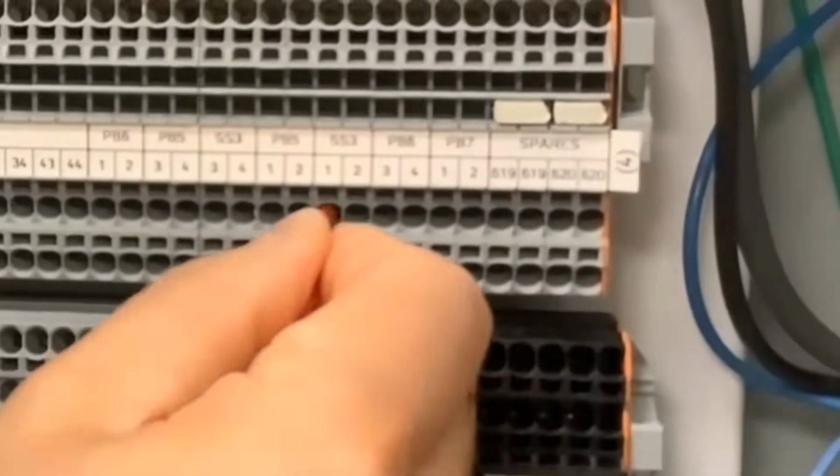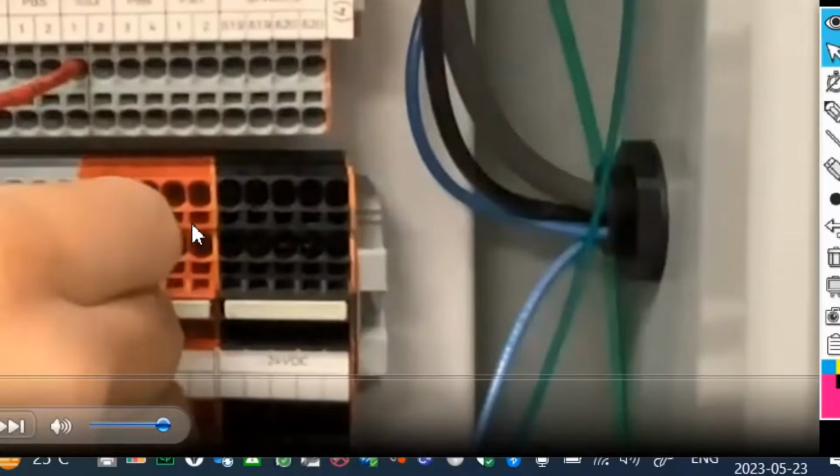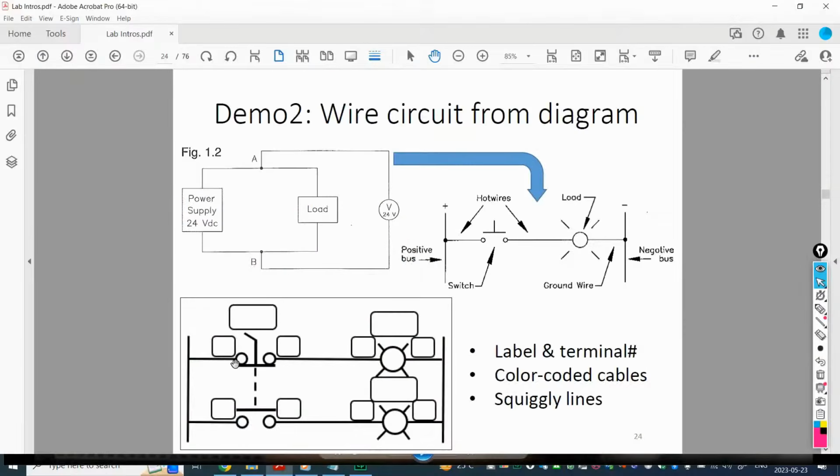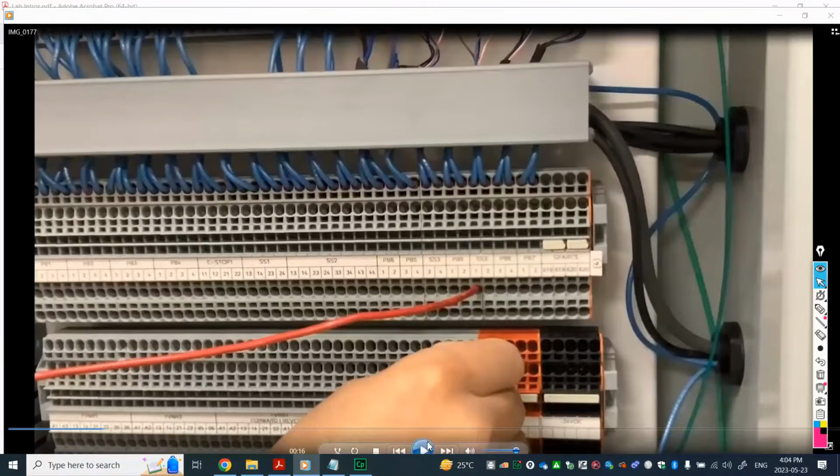You can see SS3 number 1. I insert it in there, and then insert into the red block. So if I switch to here, that means from this part, that's this part of the connection. So I need to use a squeezy line to connect in here.